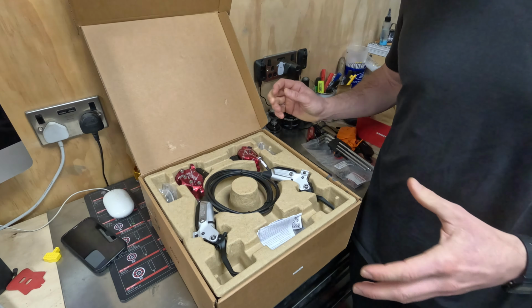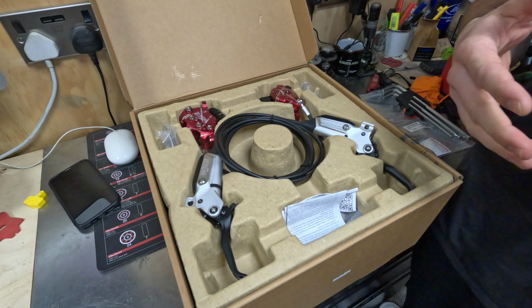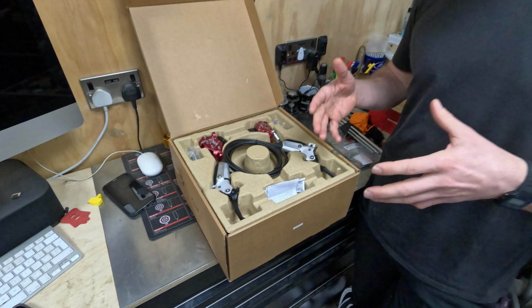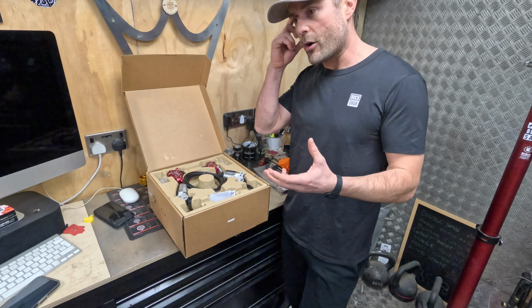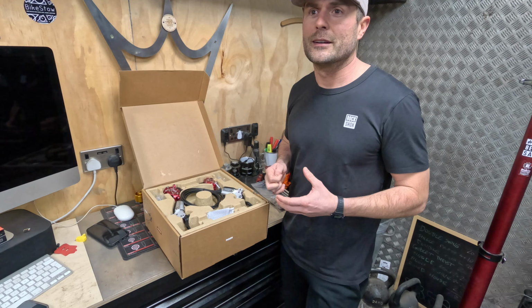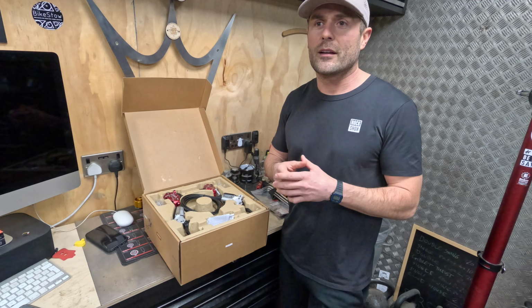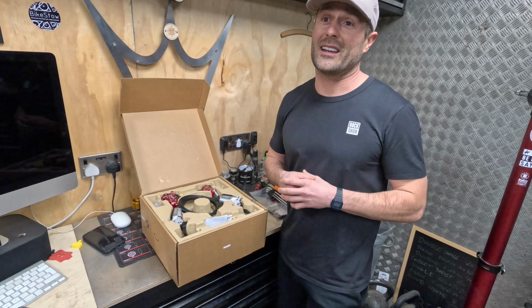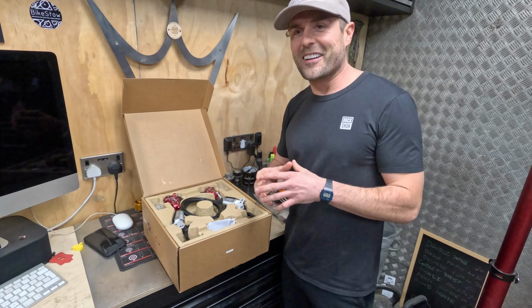The idea is you get everything in this box to fit the brakes and tune the brakes. With these brakes being 50% more powerful than the current Code brake, that power comes with a lot of responsibility. By that, I mean, you have to tune. You want to tune the brakes. So is there a seatbelt in there as well? Not seatbelt, but there is a bleed kit.